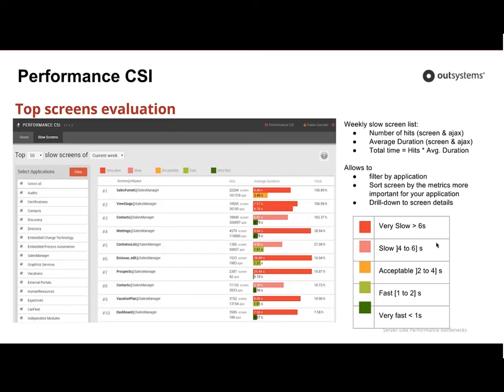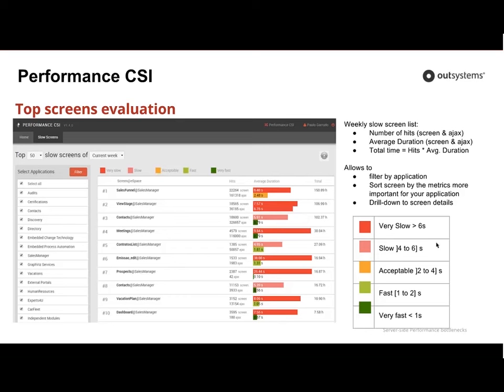Whenever you do this, we will classify each screen within the applications that you select into 5 different categories. You have what we call the very slow, that is everything above 6 seconds, and don't forget, this is only server-side logic. Above 6 seconds, this is very, very slow.